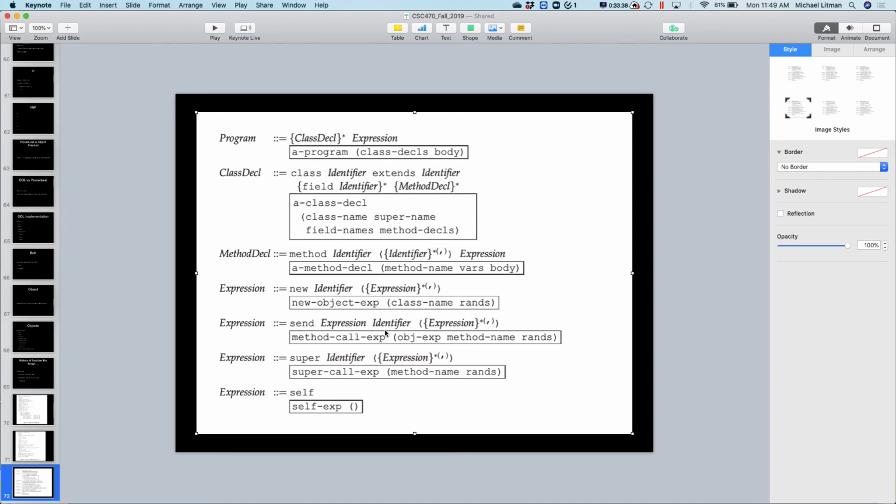What's the identifier? Probably a class name. If we think about this in terms of Java, I'll refer back to the fraction object I mentioned earlier. We might say fraction f is equal to new fraction, right? We're creating an instance of our fraction. So the identifier would have to match the name of one of our classes.